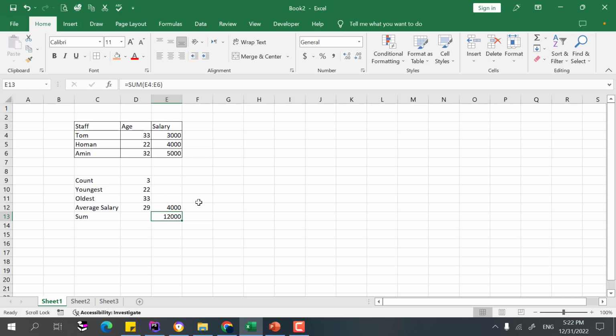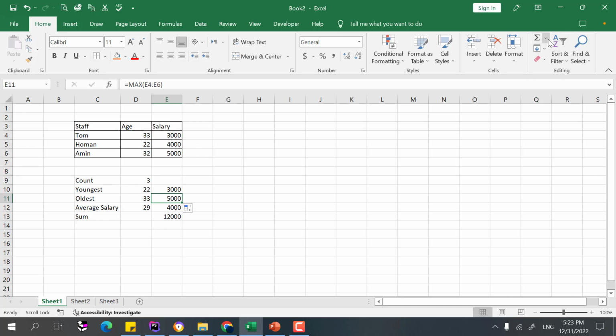What you have seen were the most common functions that we usually use daily. So I used them here to show the youngest and the oldest. We could also use these two to see who has the highest or the lowest salary. Let's say this one is with the lowest salary, and this one is with the highest salary. So you can use these functions in different scenarios.